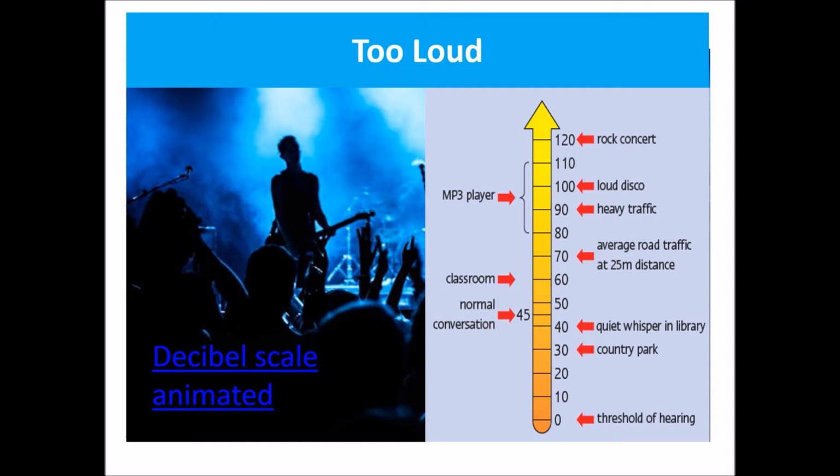Classroom should be at 60. I don't know about you, but sometimes it gets a little bit louder. Road traffic at 25 meters is about 70 decibels. Your music player can play anything from about 80 to 110, which is too loud. Heavy traffic, 90 decibels, is also too loud.